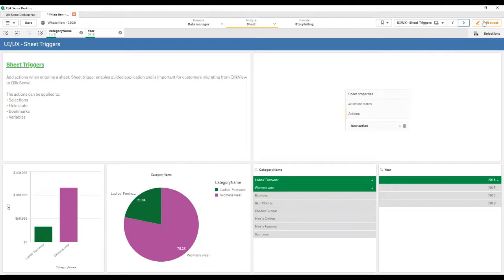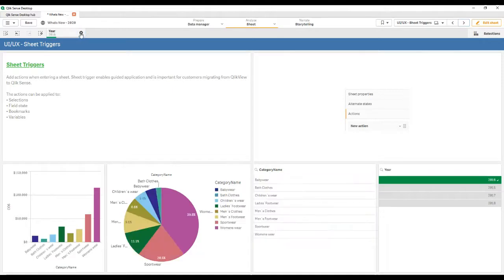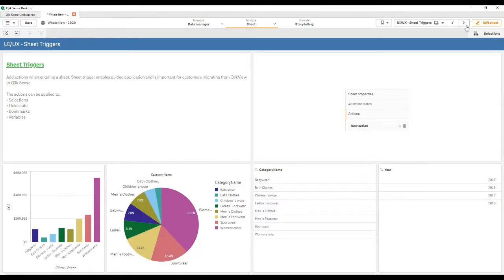But I see a lot of use for this. If you create a dashboard with 5-10 years' worth of data, but you want the default view to be the current year, there'd be a really cool option there to either set a variable or set the year to the current year, which means that the default view for the user is the current year. And if they want to go and explore, they have the option to remove the filter, change the years, see all the years, whatever the options are for the end user. But that sheet trigger is just a quick way to apply a filter for the user on their behalf.